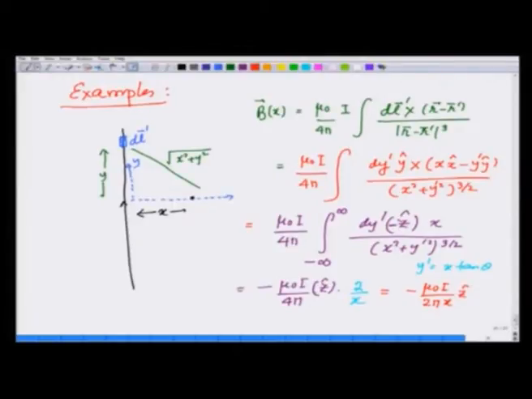So, at this point the field goes in the minus z direction; x cross y is z, which is coming out of the paper. So, it is going into the paper. If you calculate at this point, it will be coming out. Since this is an infinitely long wire, where the point is does not really matter. So, all over the field is going in, coming out on this side, and its magnitude is mu 0 I over 2 pi x.